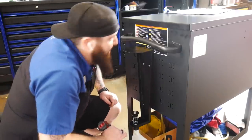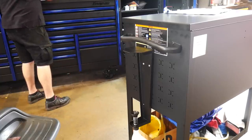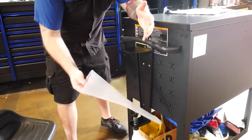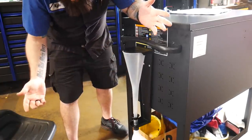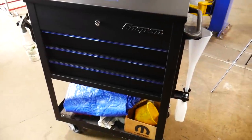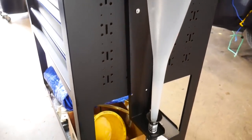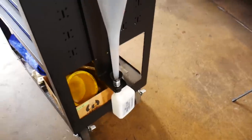Let's get our funnel, see what she looks like. There we go. Now the ease of this one is you've got all that nasty stuff in your funnel. You just put it on right in there. All drained right into your little opening. Here we are with the finished product. Doesn't hang down too low. Our Snap-on carbon fiber S to make it kind of official there.